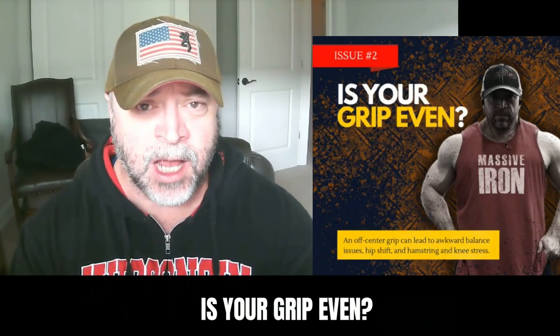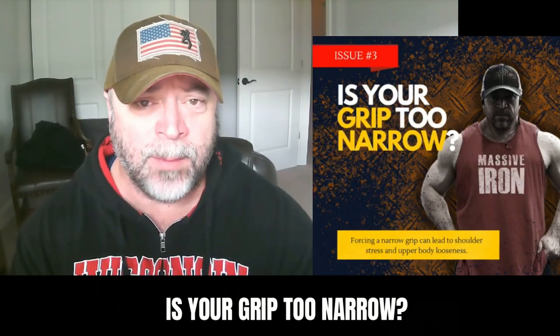All right, number two, is your grip even? This is a common one as well, and it goes along with the bar being even on your back. If your grip is uneven, this little bit of off-centered starting position, when you squat, it can cause a little bit of hip shift, just like with the off-centered bar, and it can place some extra stress on your knees, on your hips. So check your videos. Is your grip even? Before you get under the bar, you want to make sure you have an even grip on both sides, then get under the bar.